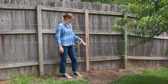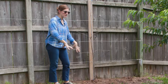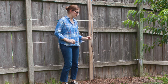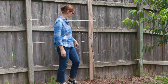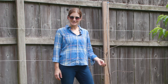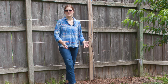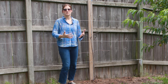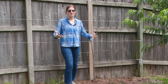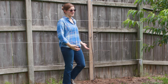Here's my newly lifted Anna apple tree. I had to lift it about six inches. I used the shovel to lever the root ball up once I loosened all the soil, and just packed soil underneath it. I tried to disturb the roots as little as possible so hopefully it's not too stressed. How did I miss this? I think I just simply buried it too deep in the hurry of planting and making the trellis. On top of that, soil settles over time — probably as we had rain, and we mulched on top, so as the mulch broke down, that soil level built up. So maybe my original mistake wasn't quite as big as six inches, but that's where it ended up.